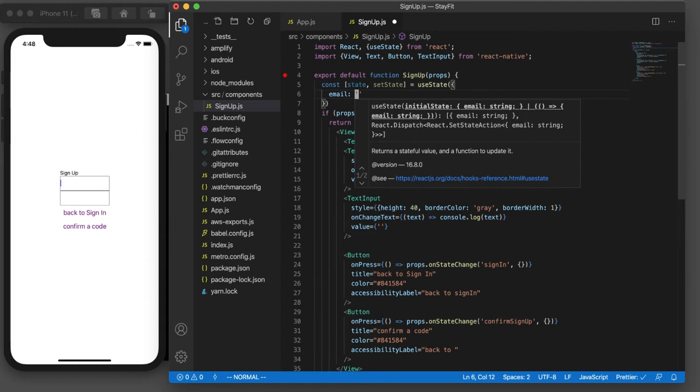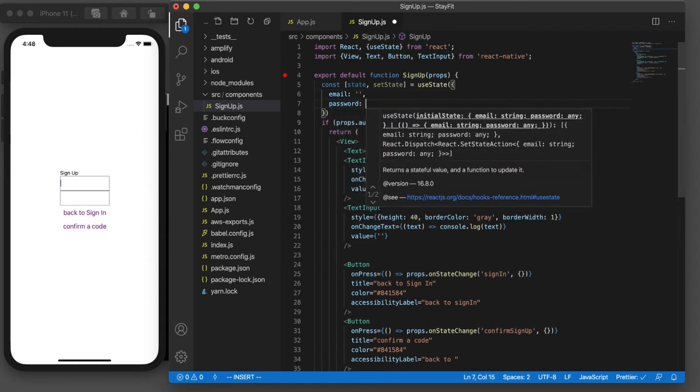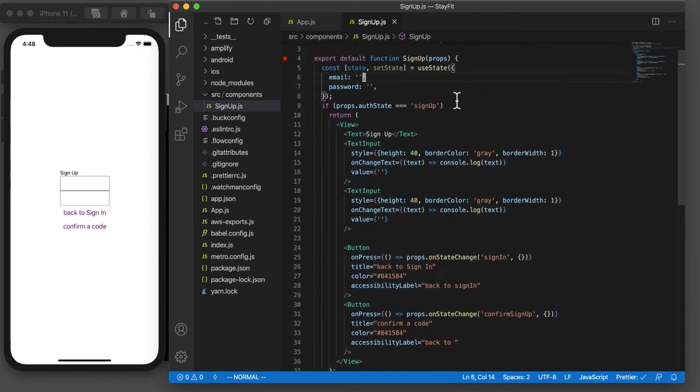Default we'll just set to an empty string, same with the password. A default will be empty string again.